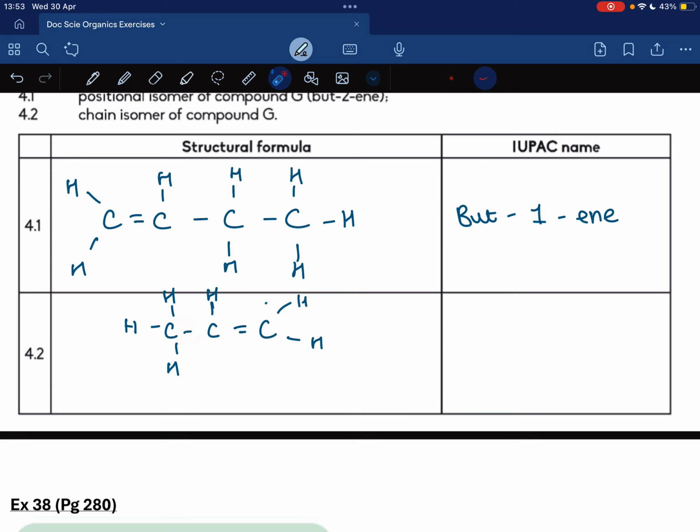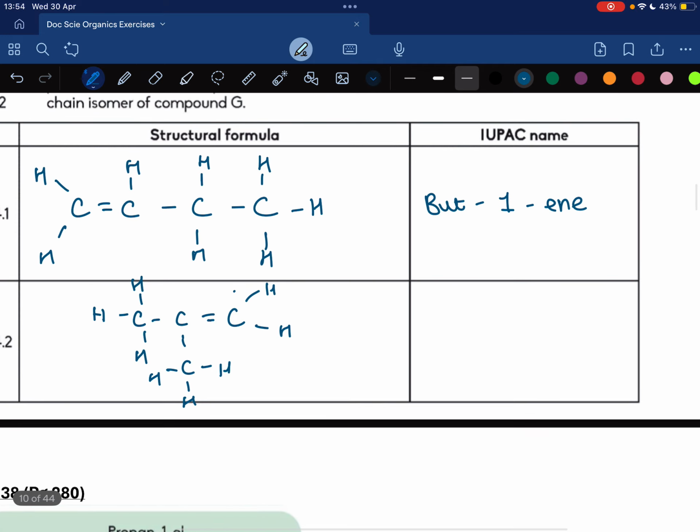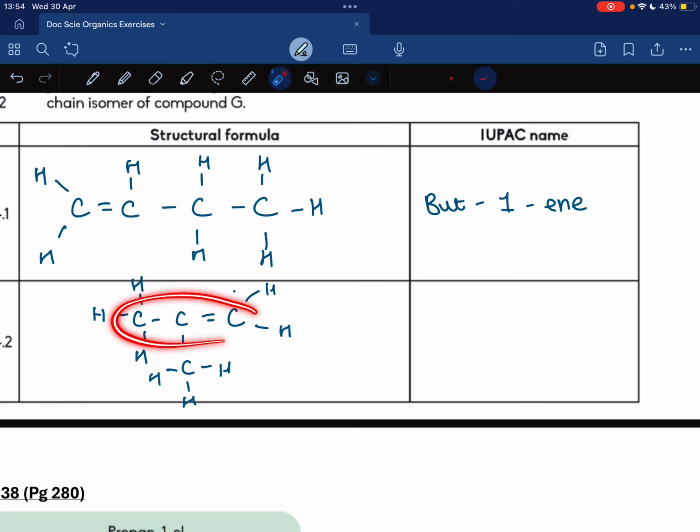So that means the only place I can have a side chain is on this center carbon, because if you put it on this carbon here, you're just going to have butene again. So the only way to do it is to put the side chain on the central carbon. Remember, I said it is a little bit tricky, so you have to practice it. If I name it, I can see the longest carbon chain is 3 with a methyl group on the second carbon.